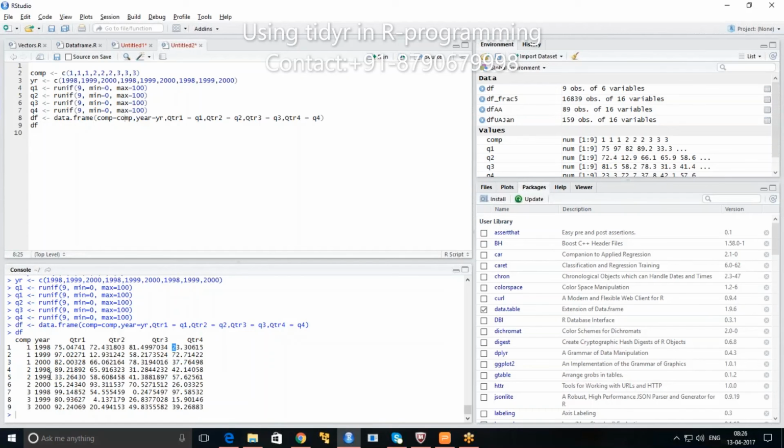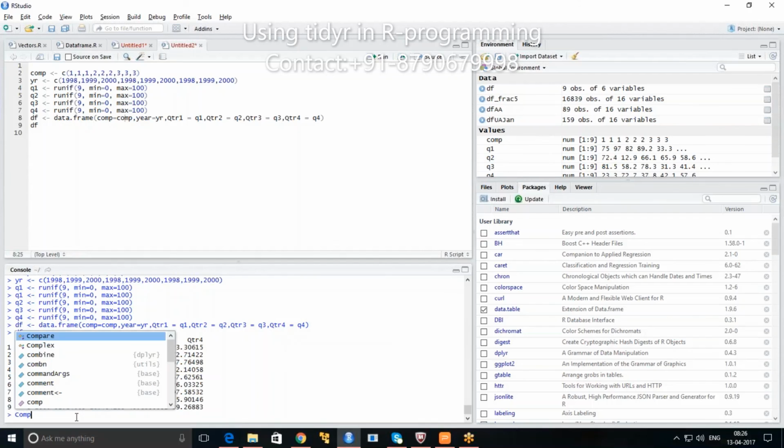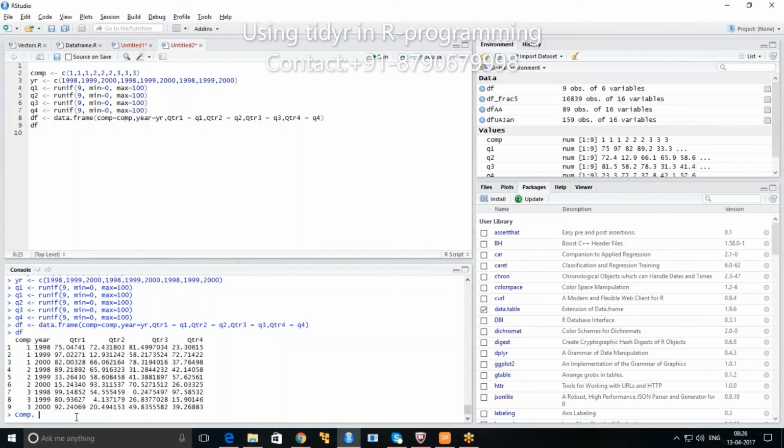If you look at the bottom, the last 4 columns are actually a duplicate. I don't want to create a separate column for quarter 1, quarter 2, quarter 3. Rather, I want to create a data frame like component, year, then probably a field called quarter and volume.